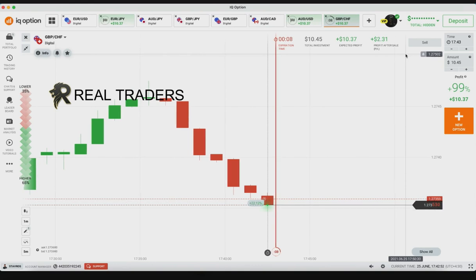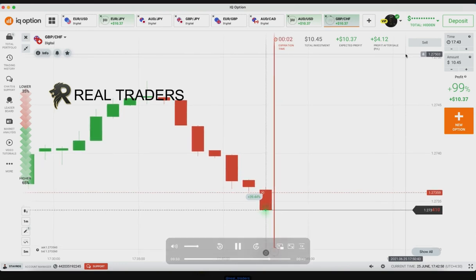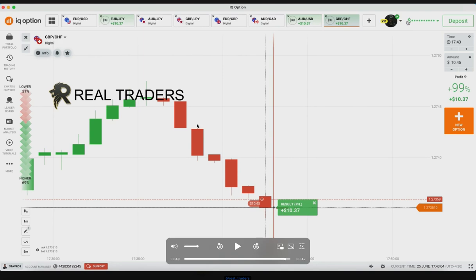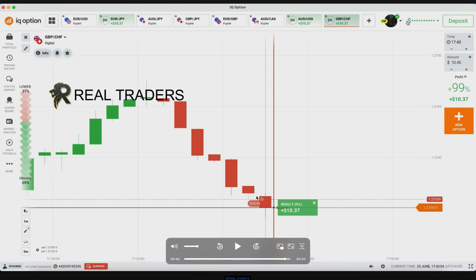You can see the sellers are trying here, they are entering the market — strong sellers' entry. It closed as a bearish candle. On this condition it is always better to follow the momentum, and you can use the continuation signs: the hammer, inverted hammer, doji, or spinning top. The color doesn't matter — these are continuation signs in the middle of the trend. I used that one, placed this trade, and got the win.